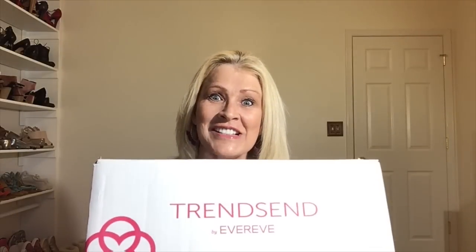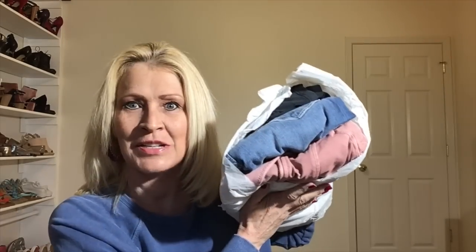Let's see what my stylist sent for me. So this is what my box looks like, and it looks like there's a couple bundles there, and they enclose a return mailer so I can return anything that I don't choose to keep postage free at the post office. That's a plus. And okay, let's get into these 2 bundles. Here is bundle number 1, and this looks promising. It looks a bit like a jacket that I returned, and I asked them to send it to me again if it ever went on sale. Let's see if that's what it is.